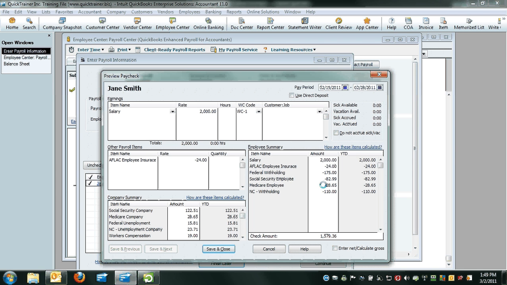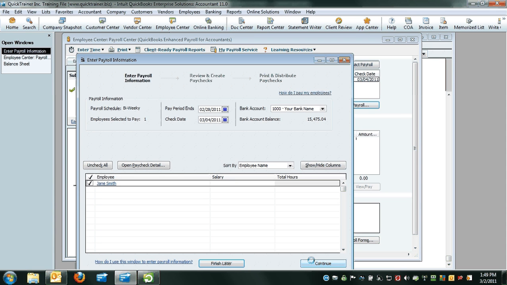In other words, it's not calculating on the full $2,000, it's calculating on $2,000 minus 24, for both Social Security and Medicare. The Social Security for the company is at 6.2%, and same thing for the Medicare for the company. All right, so we'll click Save and Close, and then I'll click Continue and Create Paychecks.